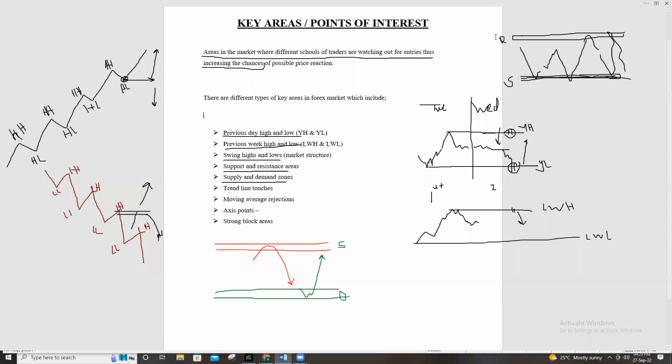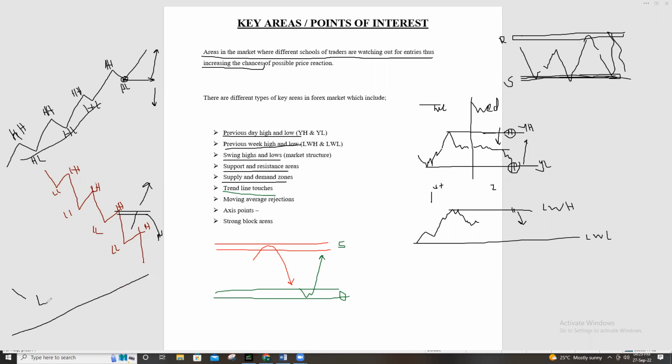Moving on, we have what we call the trend line touches. So now with the trend line touches, say you draw a trend line, if on a buying cycle, you want to have your trend line on the bottom side. My drawing skills are not improving. So we have this trend line, a buying trend line, or an upward trend. You have the trend line to the top side because you're pushing up.